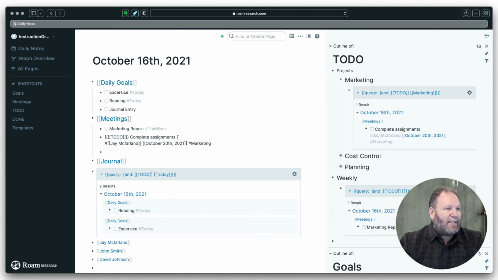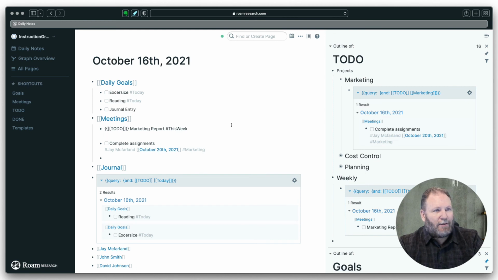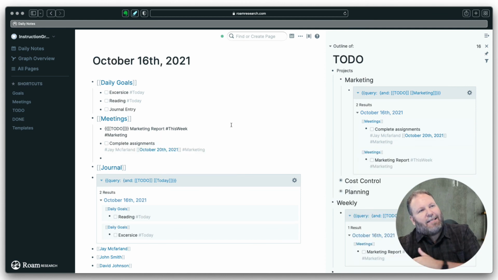And let's say that this complete assignments, I'll hit Shift Enter. Oh, not that one. Let's go to marketing report, and I'll hit Shift Enter, and that one is obviously marketing because it says marketing report. So I'll hit marketing, and should it appear? Yes, there it does.